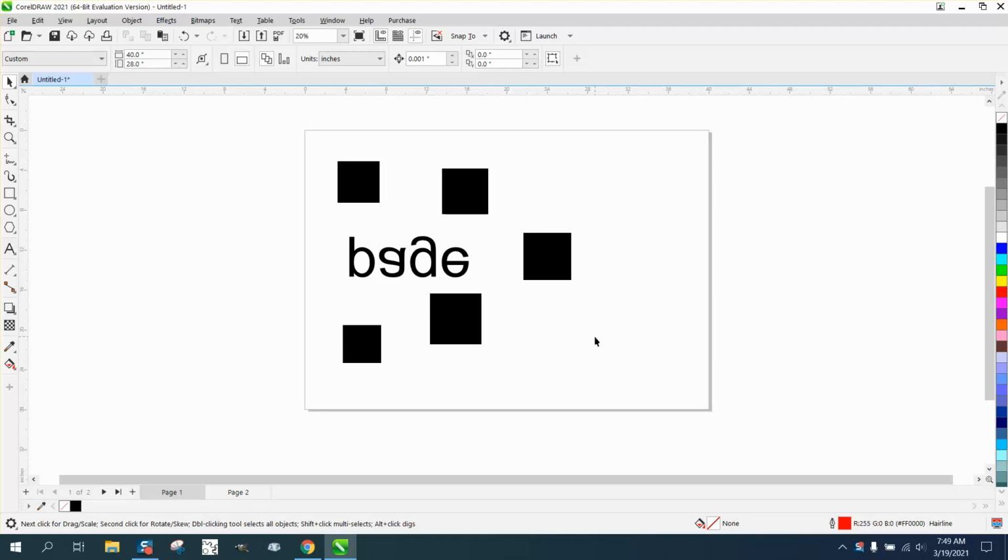Somebody wanted a macro that would select everything on the page, mirror it, and then cut and paste it on a separate page. The only way I can get it to work is if you already have the second page open. So let's just give this a try.